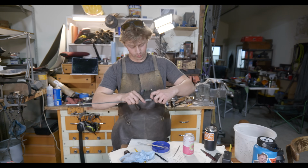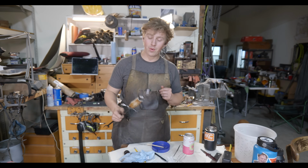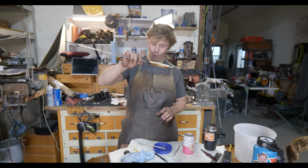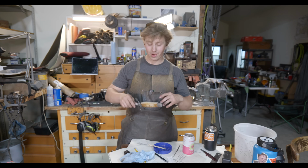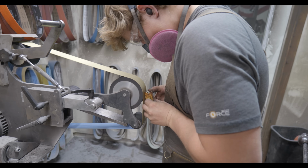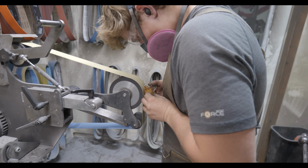Alrighty, it looks like our glue up was successful. There's definitely glue in there. Good stuff. Now we can move on to a little bit more serious shaping. It's still a little bit on the wide side. We're gonna pop this thing apart just to make sure that we can get it apart, and then we'll go back and start doing a little bit more intentional shaping of everything, starting to get things rounded out and whatnot.